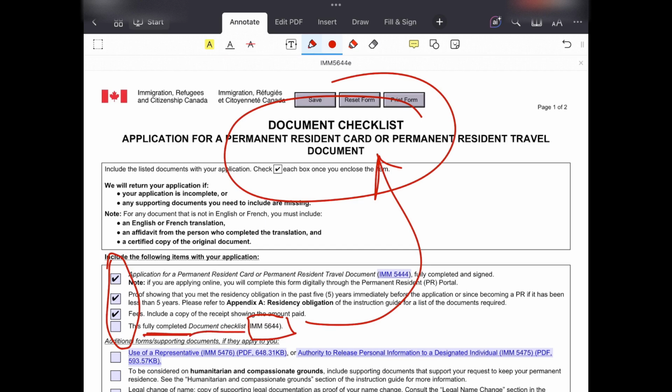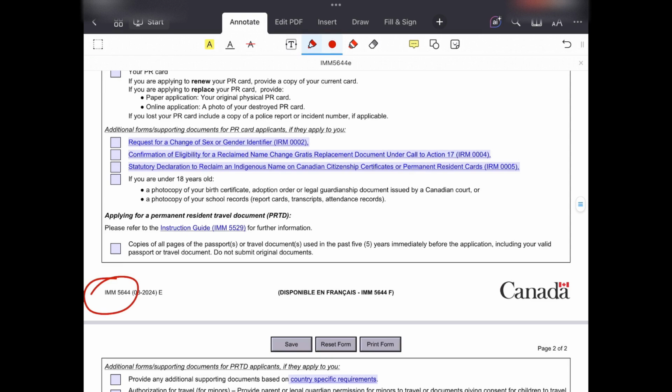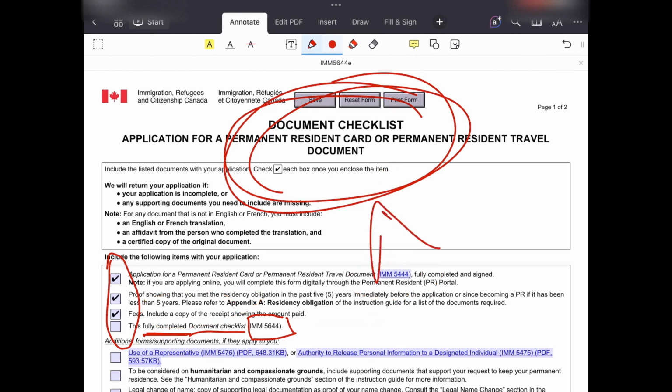And again, this is the document checklist. This is form IMM 5644. You must make sure to include this form along with your application as well as your other documents in your permanent resident portal, and you must submit this fully completed document checklist to IRCC.